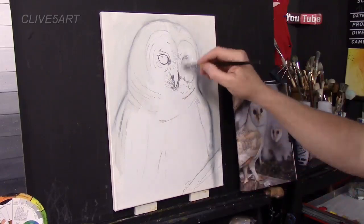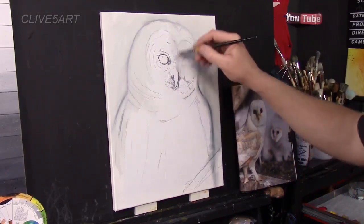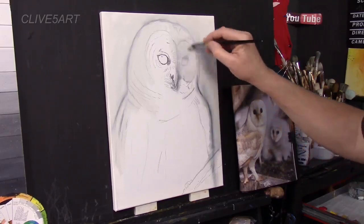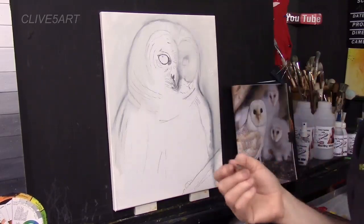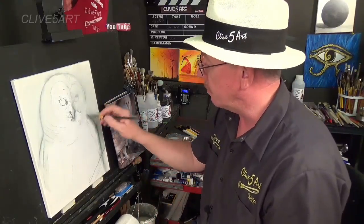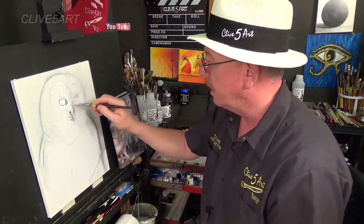But I think for this purpose, there's a couple of different ways we could approach this painting. There really is. We can approach this painting as, is it going to be photorealistic? I don't like photorealistic personally. I don't do photorealistic painting. I've done it and I'm not too fussy on it, and it takes a long time.